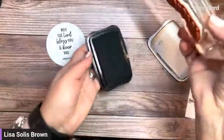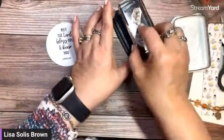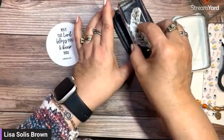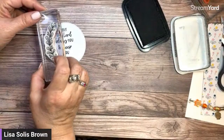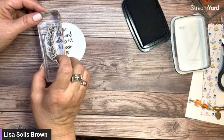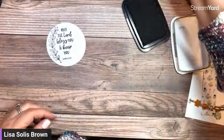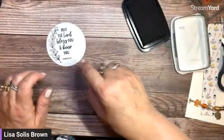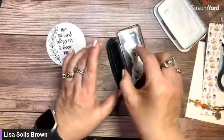And I'll show you another card with this stamp set, and I'm going to tell you how I decided to cut the paper for it when I show you. So here, I'm hoping that works. Pretty good. All right. I have a little bit of ghosting there, but I'm not going to worry about it.